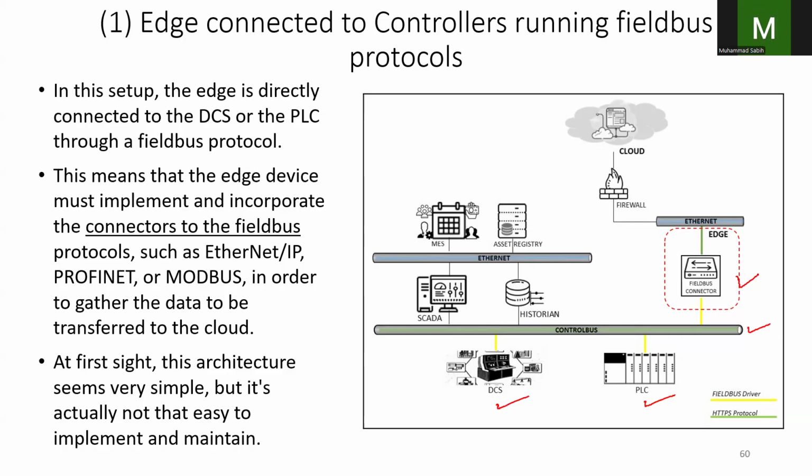And this diagram shows the edge device. If you see this, it's already labeled that a Profibus fieldbus connector is there on the edge device, and it is tapping into the control layer of the automation hierarchy. So while it appears straightforward, implementing and maintaining these low-level protocols is complex. It requires careful configuration and compatibility with the existing industrial setup, and I think it is more expensive. The edge devices that come with fieldbus are expensive.